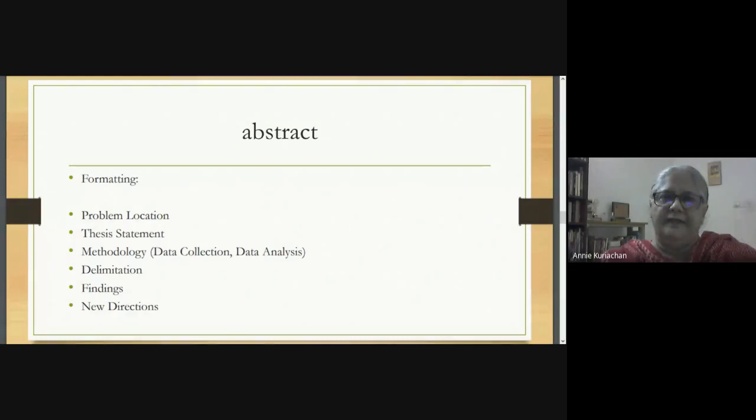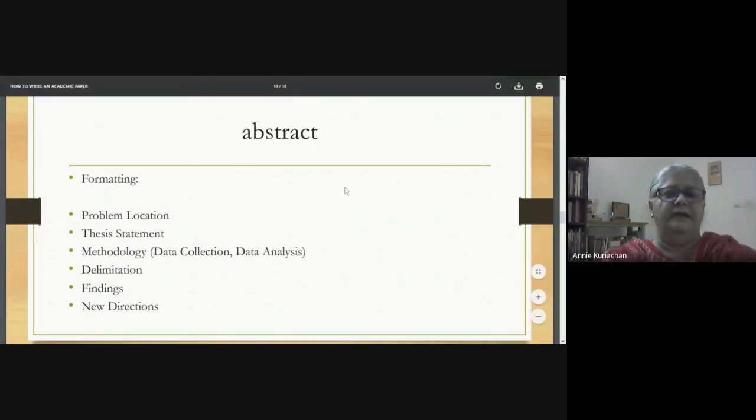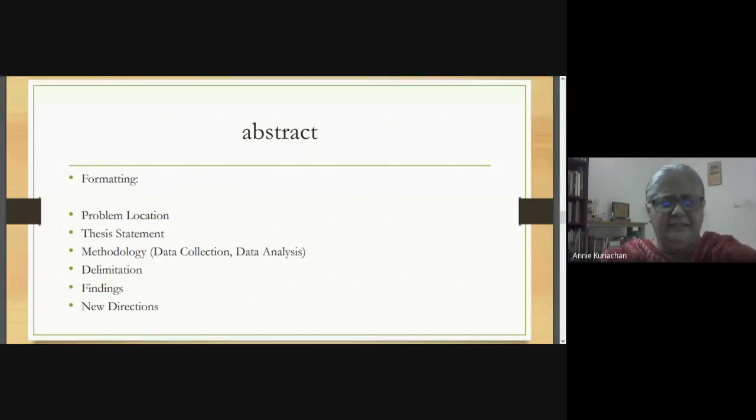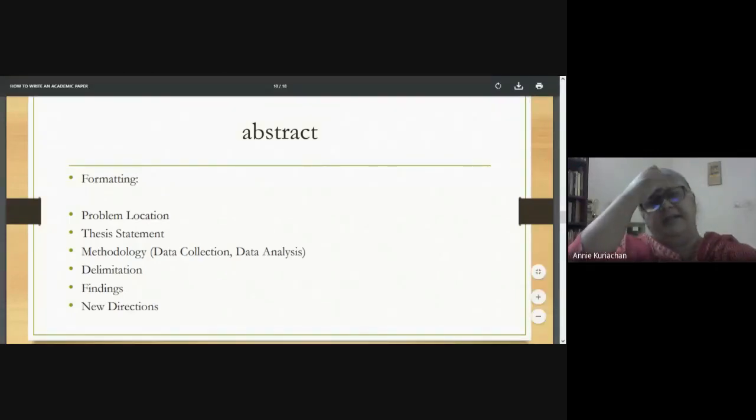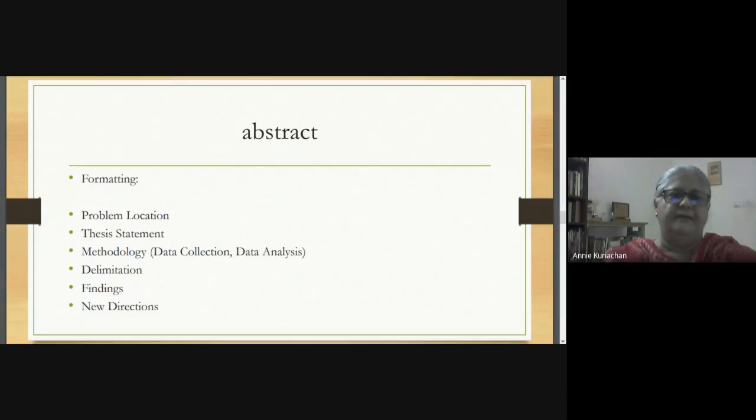And after that, the findings, again from the conclusion, the findings that you've gained, and definitely the new directions for future researchers. These are the 6 lines, in however many words. It's important to identify them as lines. And again, the lines must connect one to the other. So it's important that we look at the formatting of the abstract in this particular sequence or logic.